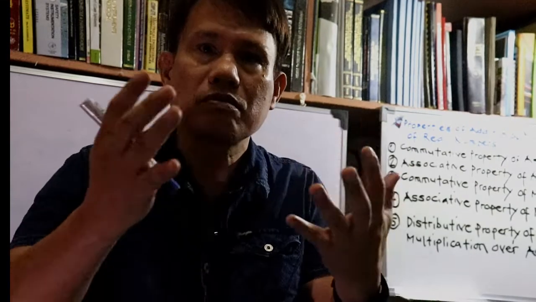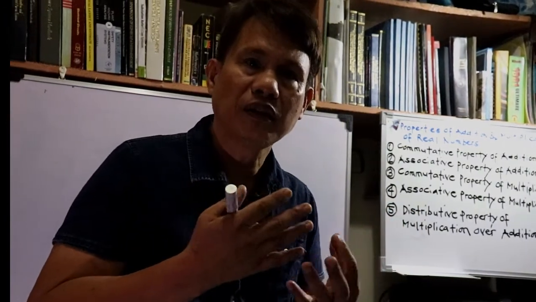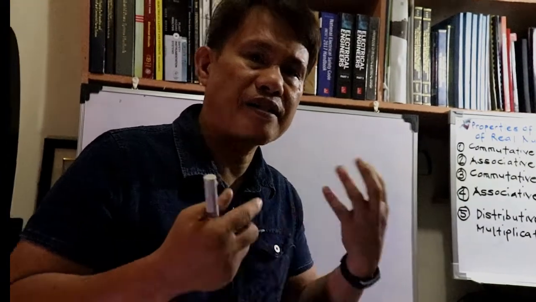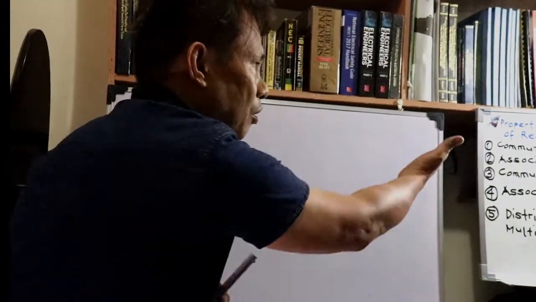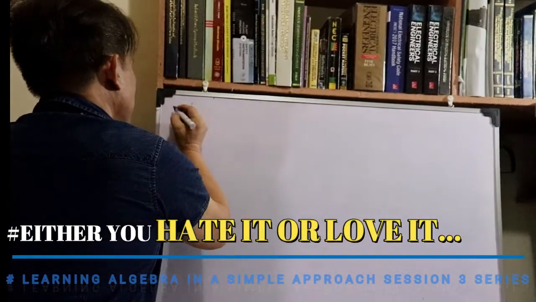Now, we are going to go deep inside these characteristics, these properties, so that we could learn how to interrelate these real numbers, so that we could understand fully before we go on to the complex world of algebra. Bear with me. We are going to show it as easy as we can. Now, on the first property, we will see this one by one.